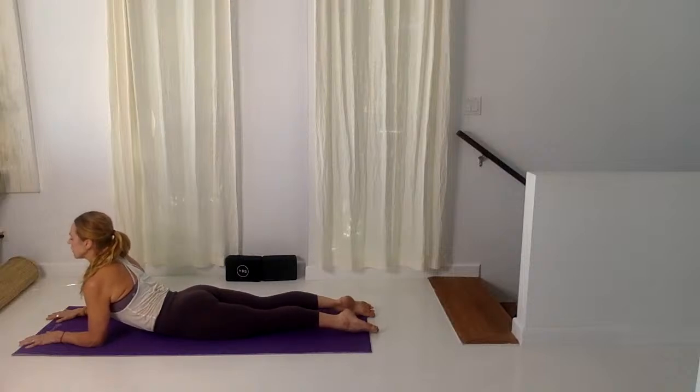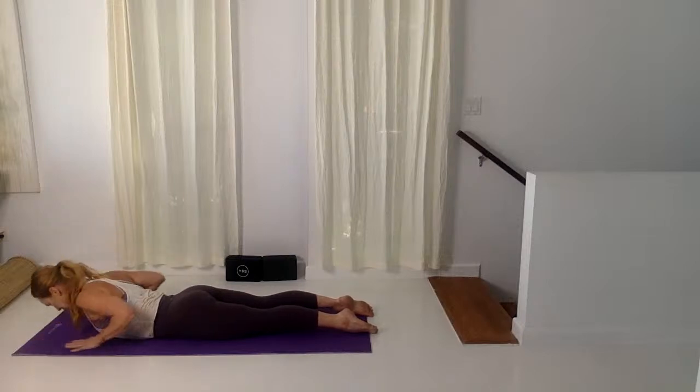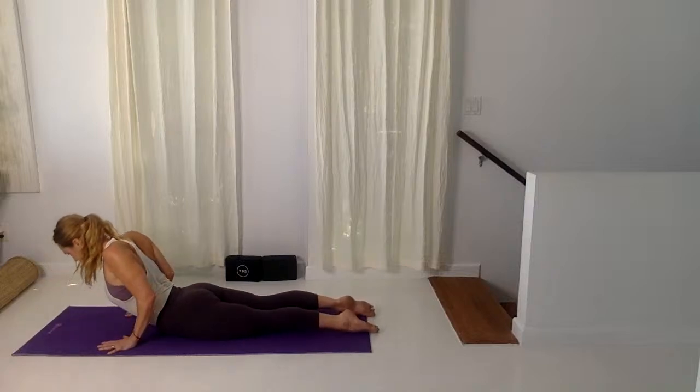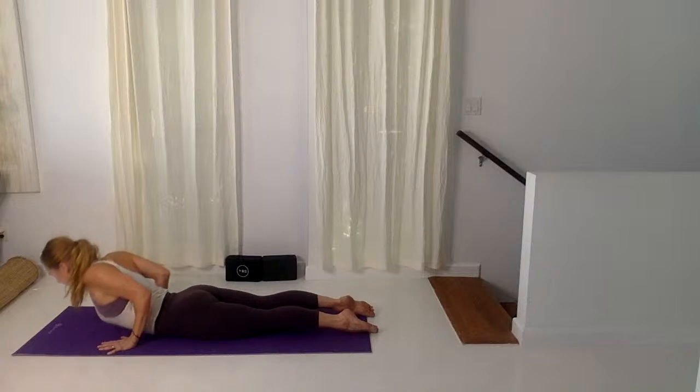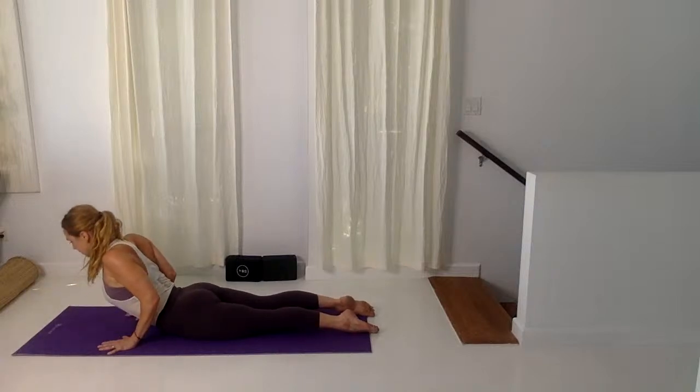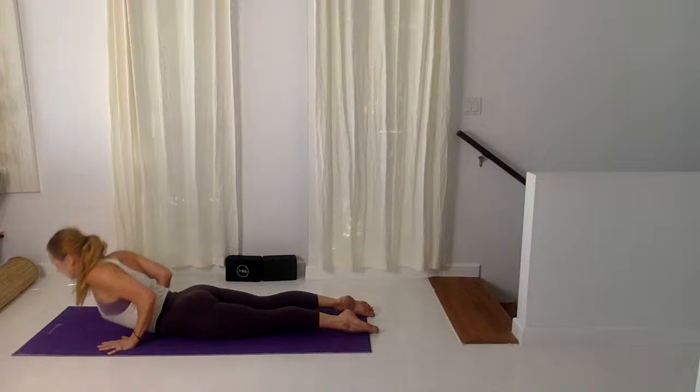Inhaling through the nose. Just take a look to the right, just finding the mobility in your neck. Exhale, center. Inhale, look to the left. And center. Good, coming all the way down into low cobra. Squeeze the elbows in. Point the toes. Inhale, lift. Just warming the upper thoracic, your upper back. Exhale, lower. Squeeze the elbows in.